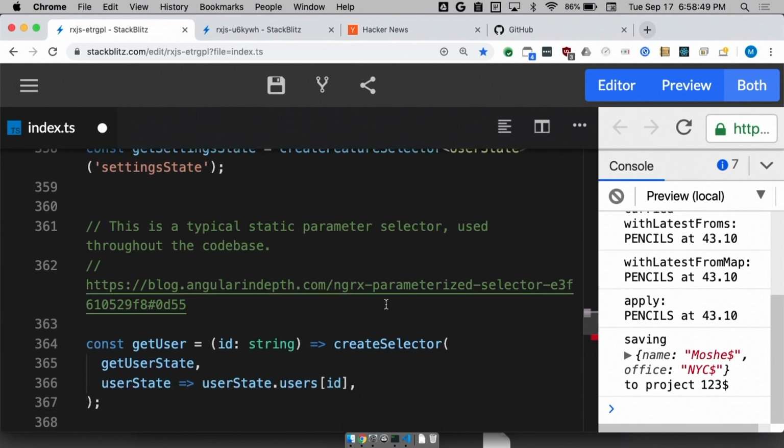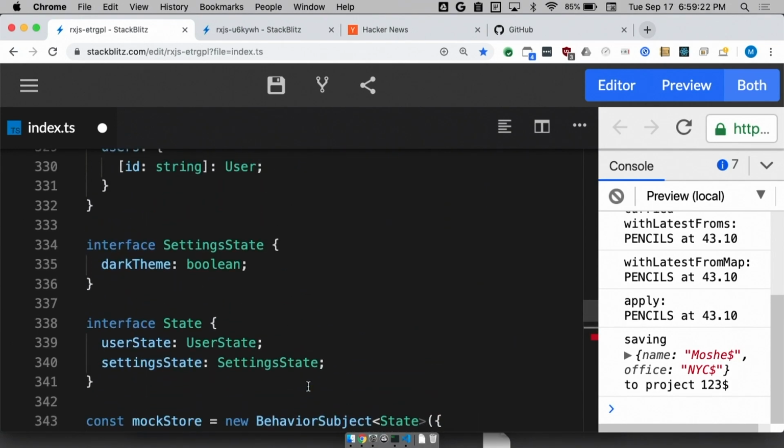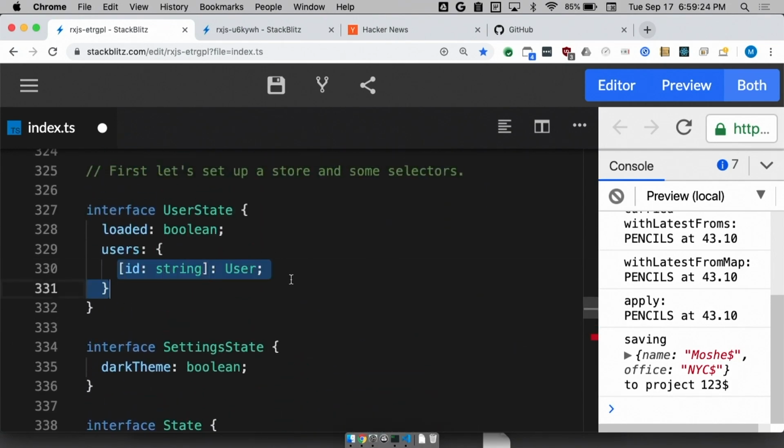So there's something called a parameterized selector. A parameterized selector is when you have a value that you need in order to create the selector. So for example, if you had a project ID and you needed to look into a global dictionary that had project ID to some state, you would create a function that takes this ID and then returns a selector based on that ID. And it would look up, in this case, the user ID based on this record type.